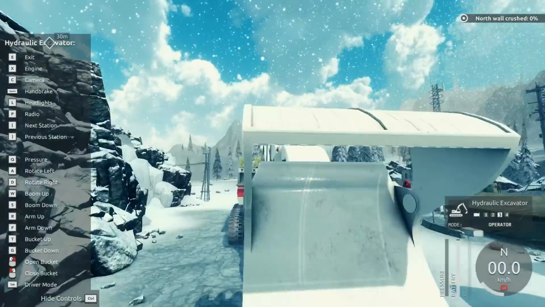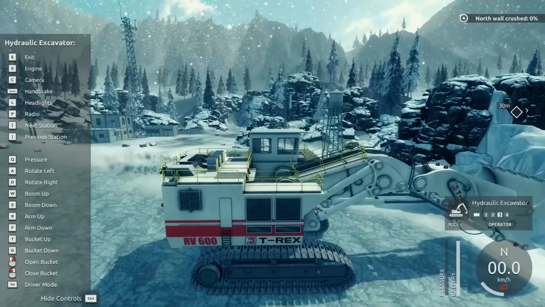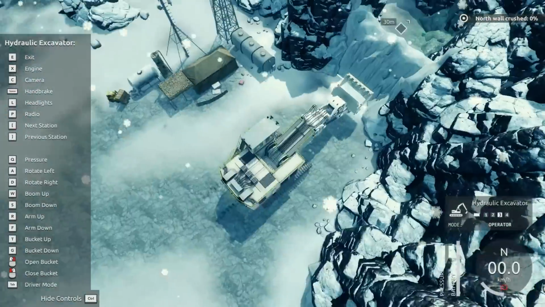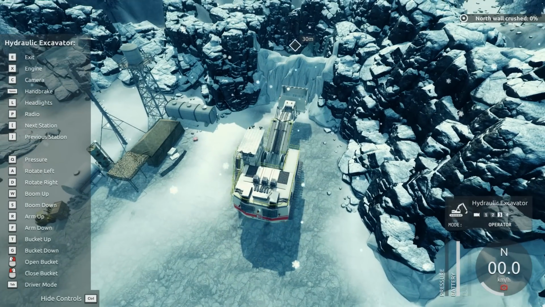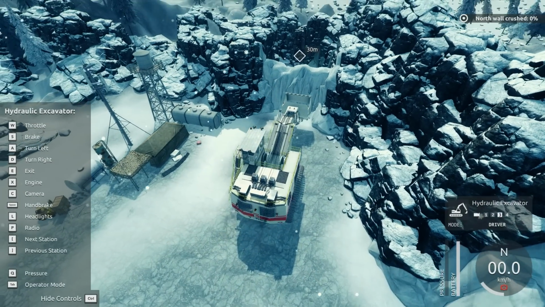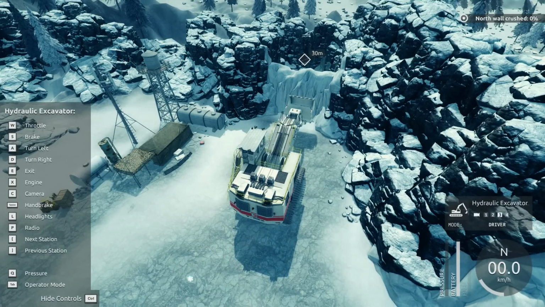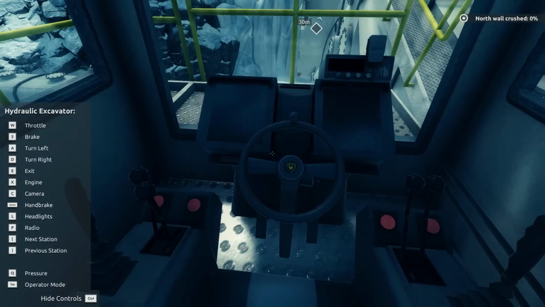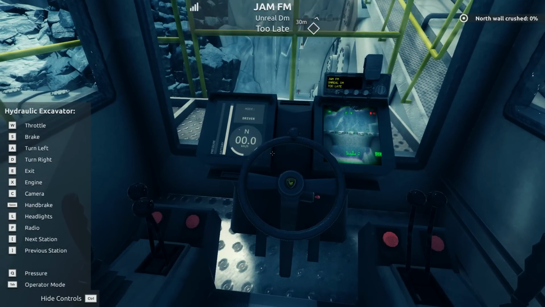Can't. Roar, I'm a chomper. Okay, we got bucket up, arm up, get up. I gotta drive forward first. Oh, we just have to crunch through that little thing. So let's go back over here. And we got throttle. Release the brake. Did I turn it on? I don't know if it's on yet. Okay. Okay, the brake is off.